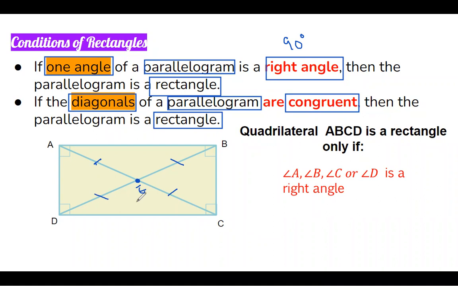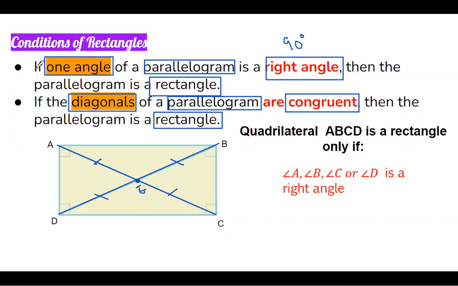So all we need to prove is that this length right here, A to C, is the same as B to D. As long as that is true, then we automatically have a rectangle. So let's say you were asked to construct a pen for your pet, or a little fence or kennel, and you want it to be rectangular. As long as you find the measurements of each of the diagonals, and they happen to be the same distance, then you are very close to constructing that right angle, the right side of the rectangle.